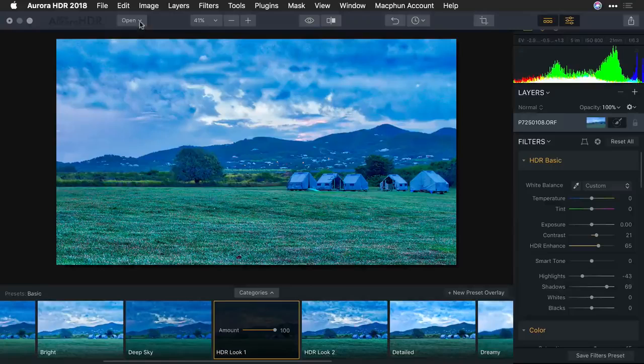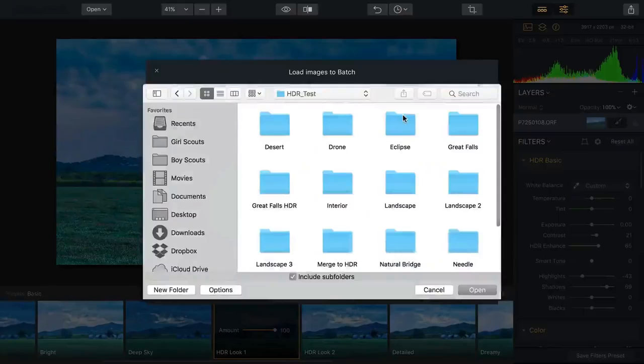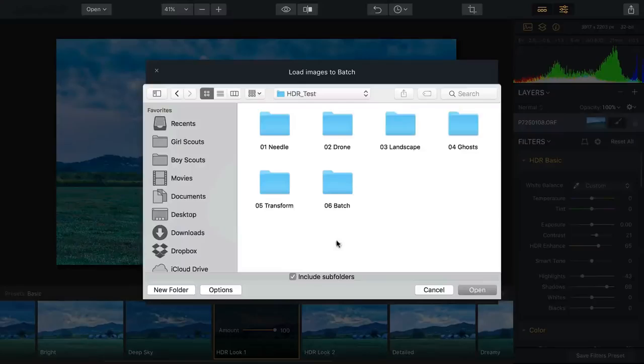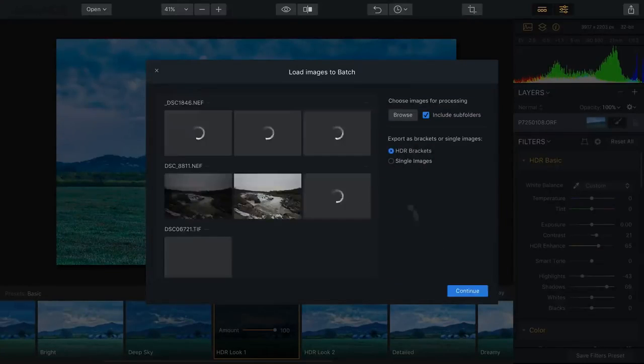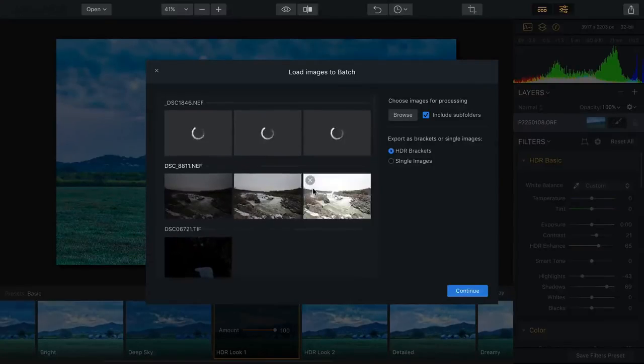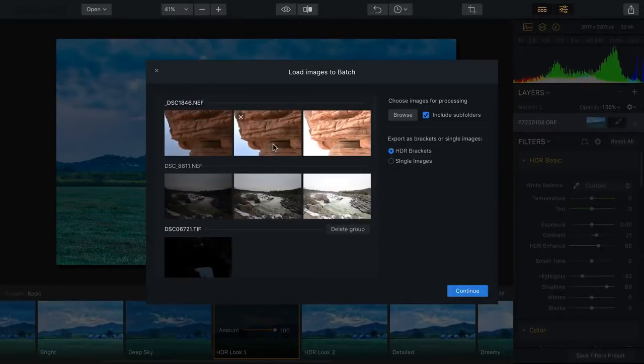All right, last thing to point out, and that is the powerful batch processing feature. This is currently Mac only, but will be coming to Windows later on in the fall of 2017. And what I like is the ability to browse and locate a series of images. So for example, I'm just going to take this folder called batch, and I've got several subfolders in it. I'll leave the include subfolders option checked. And when I click open, it's going to analyze those and find the corresponding images. And what it's going to be able to do is start to load those in and suggest bracket series. Now, this is nice here, and when you're satisfied, you can tell it that it's brackets.